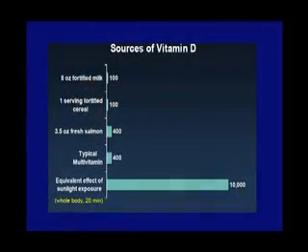Now what does this latitude effect mean? Over the years we've studied a number of things we thought were climate related — we looked at rainfall, snow, and temperature — but the most consistent finding seems to be the amount of sunshine you receive. The higher latitude you are, the less sunshine you get. As you're all aware, too much sunshine is bad for you and increases your risk of skin cancer, but sunshine is also important for making vitamin D. Sunshine on your skin is the first step in making vitamin D. Unless you happen to be eating a lot of reindeer, vitamin D is relatively rare in your foods, so our main source is through sun exposure.